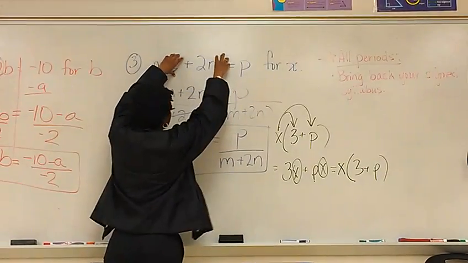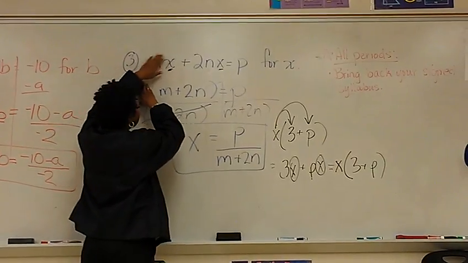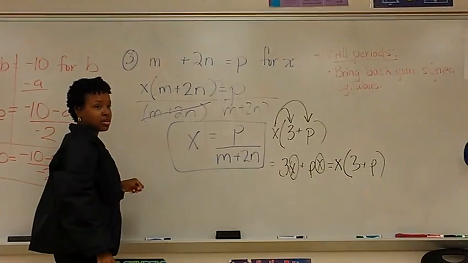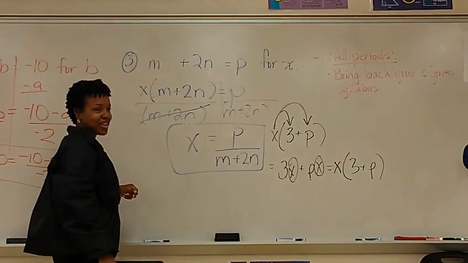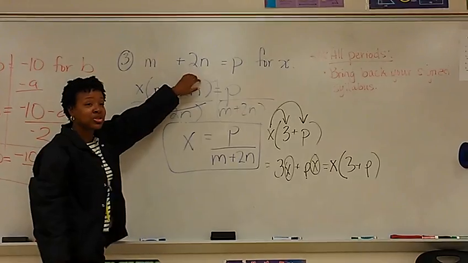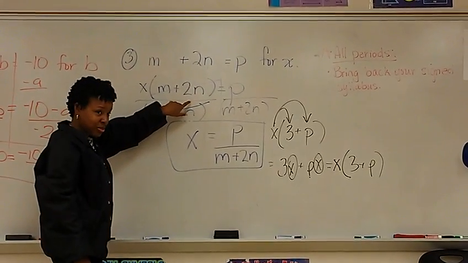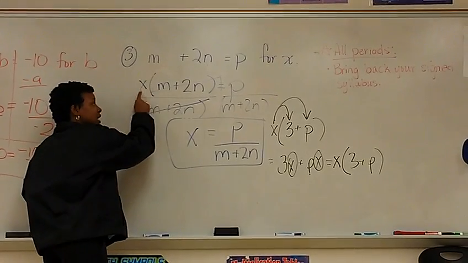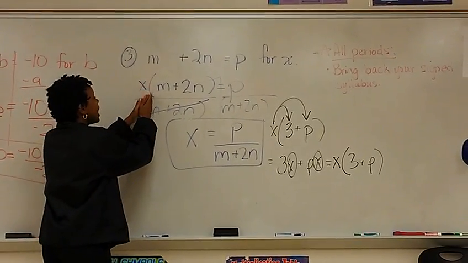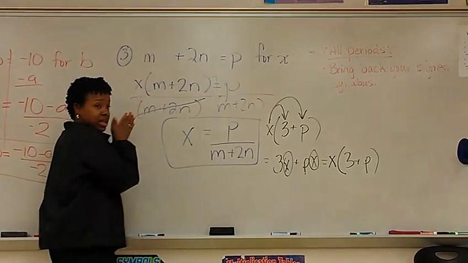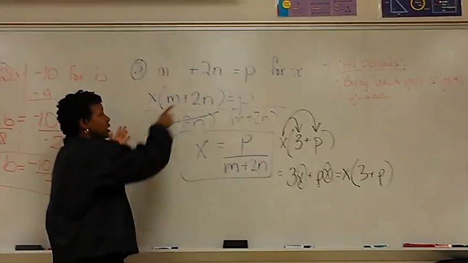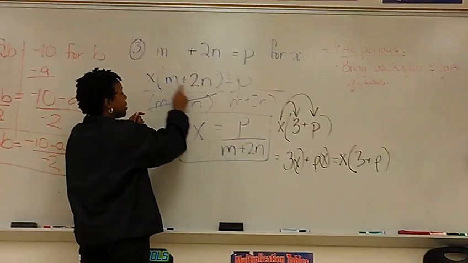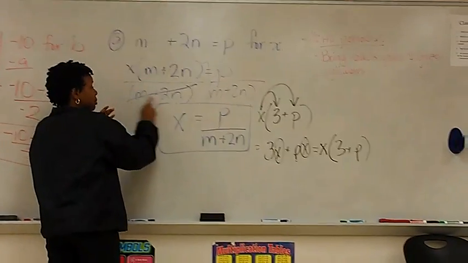So I took the X out, put it out here, and then what was left in parentheses? M plus 2N. Are you distracted? So M plus 2N in parentheses, yes? You sure? You with me? Because I know you were distracted when I turned my head. Okay. So now, once X is outside the parentheses, this says X times M plus 2N. Yes? So if we want to get X by itself, all you have to do is the opposite. They multiply by M plus 2N, so we divide by M plus 2N.